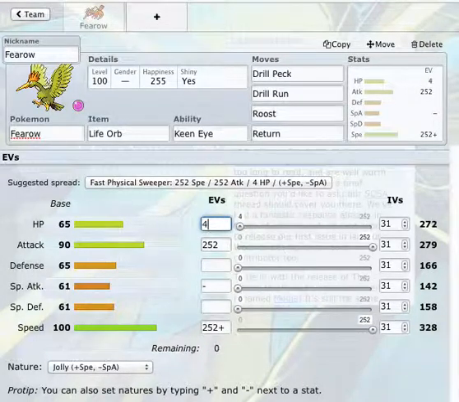For EVs, I like to run just 4 in health, 252 in attack, and 252 in speed. Those are his only 3 good stats. I mean, his HP is pretty low too, but every little thing counts.